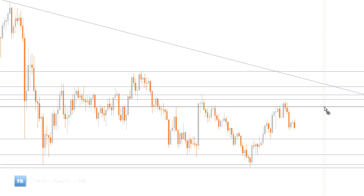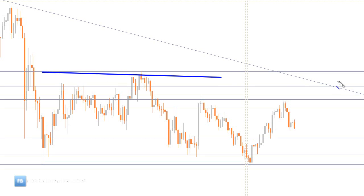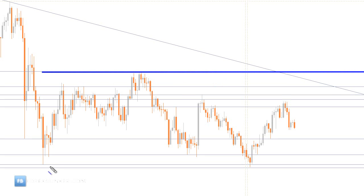Going to go over the pairs for the week, as well as the master candle trades that happened this week. Firstly, we'll start off with GJ, and this is a daily chart in front of you. The pair has sort of leveled off between these two zones. It's quite a big pip range. It started at the 137 area and ended at the bottom of the 126 area, so around 1,000 pips, quite a big range obviously.